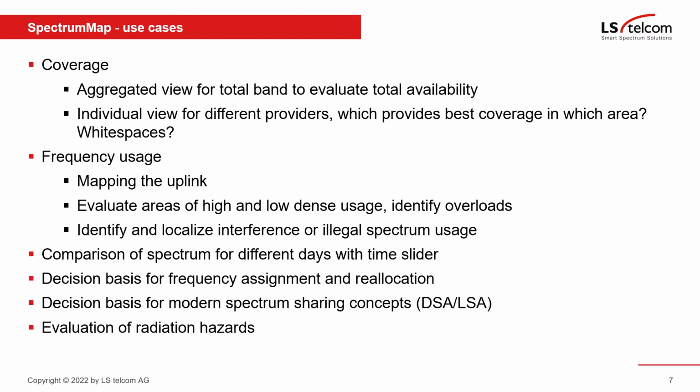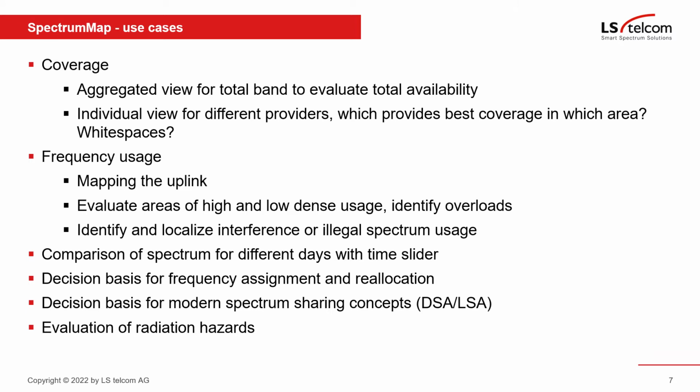With Spectrum Map, as previously mentioned, you can compare the spectrum for different days, so you can see spectrum usage trends over time. Spectrum Map gives a really great tool for spectrum management, for decision basis, for frequency assignment and reallocations. So you can see for a new assignment if the band is safe to use based on the real measured parameters, not only based on the theory.